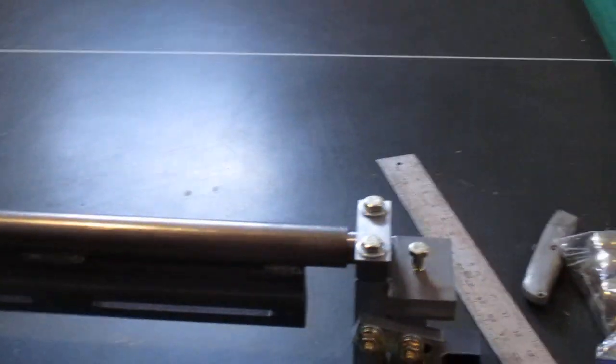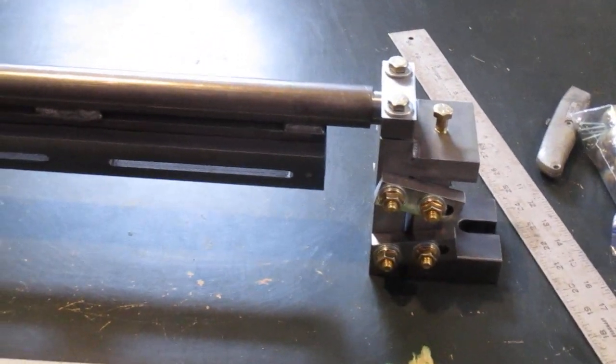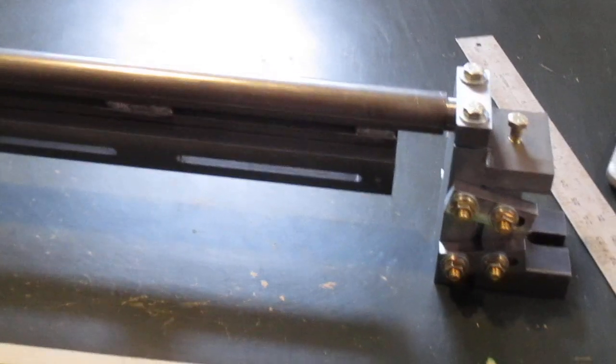So that's kind of a nutcracker and show and tell. This machine here, you've seen me make these strips before, in old videos. If you haven't paid any attention to any of the older videos, sometimes it's a good thing to go hit and find some of the old videos, because some of those you might find very interesting.